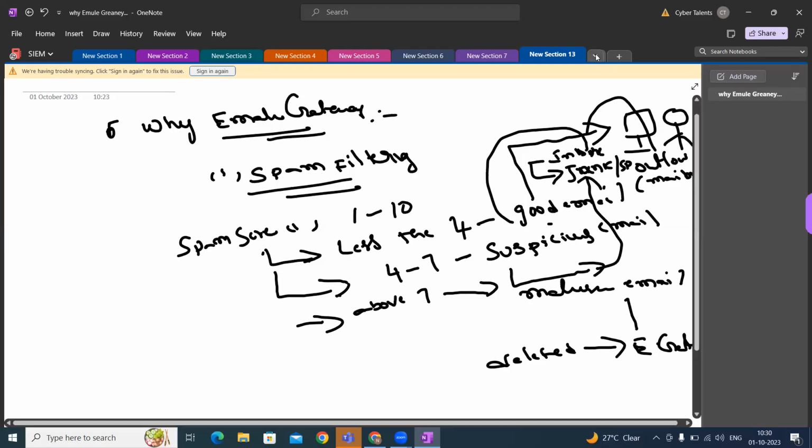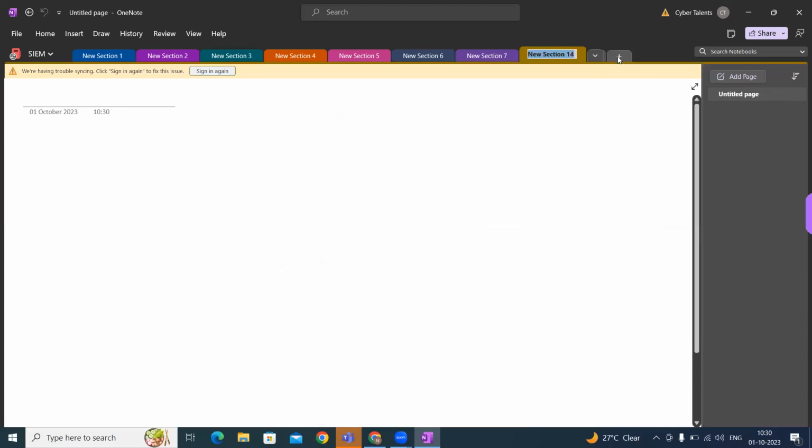There is another feature called anti-spoofing. What is anti-spoofing? First, what do you mean by spoofing?